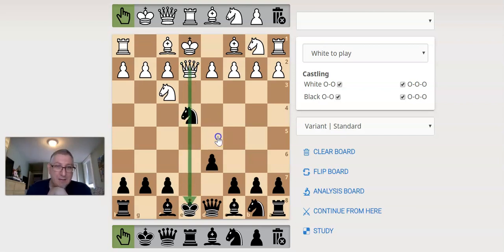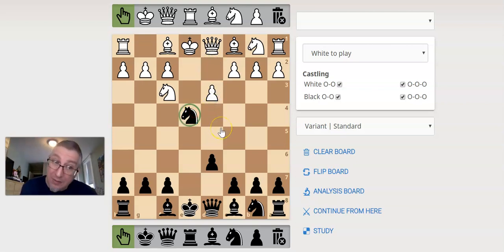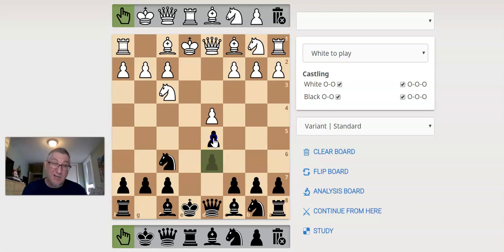Many beginners will pin a knight just because it looks so good — put the queen here, pin that knight. Well, black's not scared of that. You just unpin it, and if they move their queen, making their bishop unhappy, you're kind of forced to do the same thing, but you're totally safe. So that's one fork. Next, they could move the d-pawn to two different places. I think most beginners should definitely move to d3 first, chase the black knight away just like black chased their knight away, and we would run back. Now they should go forward with d4, and black should do the same thing with d5.